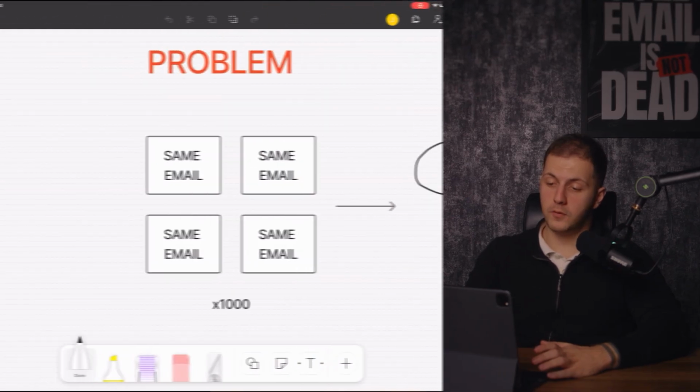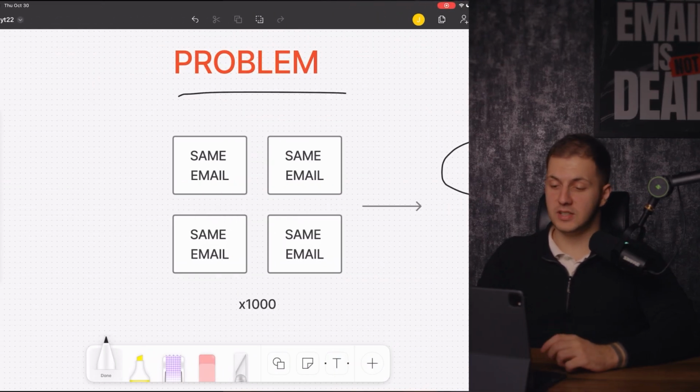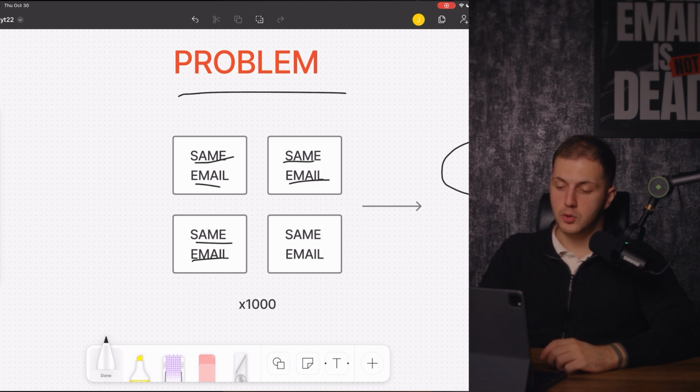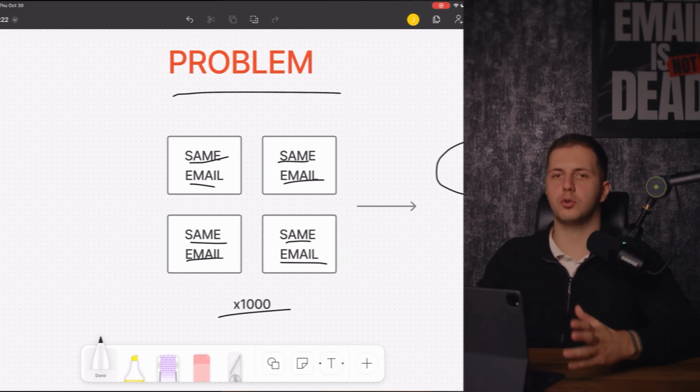The first thing that we need to understand is that one of the main reasons why cold emails land in spam is because you're sending the same email to everyone. You're sending hundreds or in some cases thousands of emails that all look the same. What most people do is they just copy paste a template from GPT or from a YouTube video or some blogs. They change the first name, import it into an email sending software, and then just blast thousands of emails. But all these emails look the same.